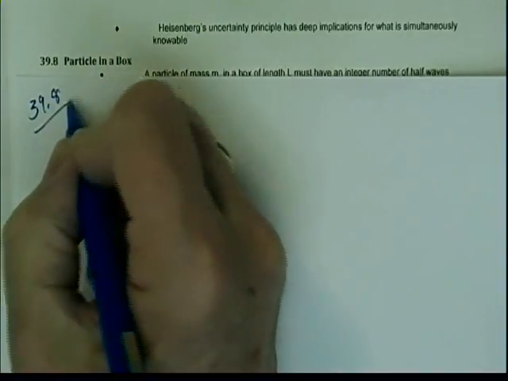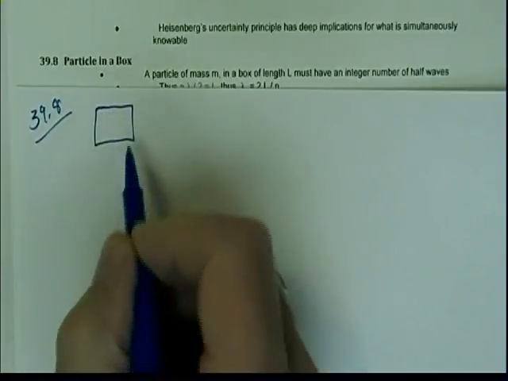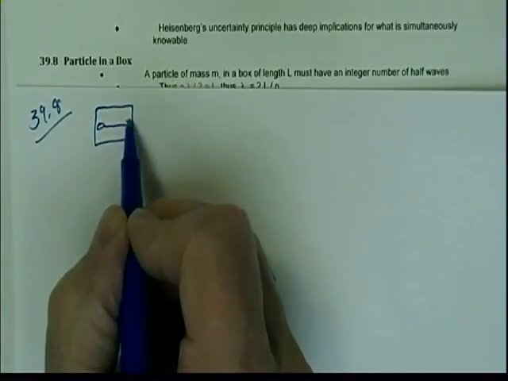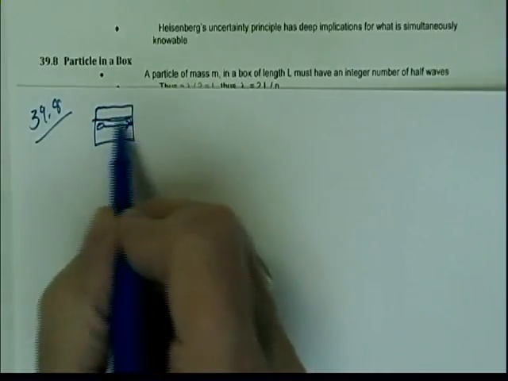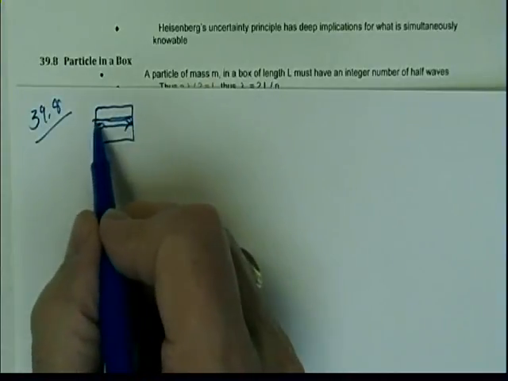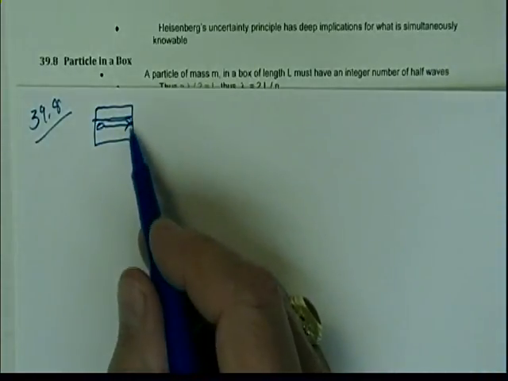Well, this is the last section of this chapter 39, and this section is on 39.8, called a particle in a box. Well, we know classically what it would be like to have a particle in a box. We can take a box in classical physics and put a ping pong ball in it. The ping pong ball will go over here, bounce back, go back over here, bounce back over here, and it has an even probability to be in all of these places. It just bounces back and forth inside this heavy box.